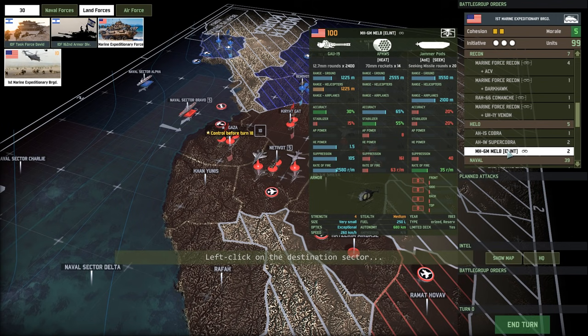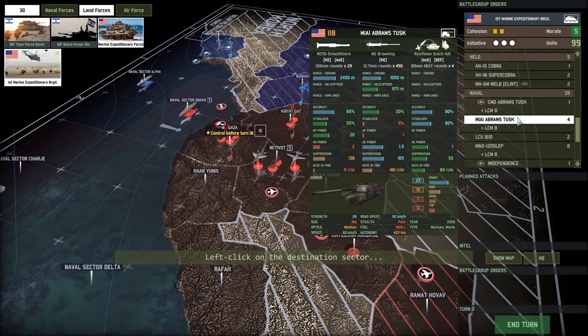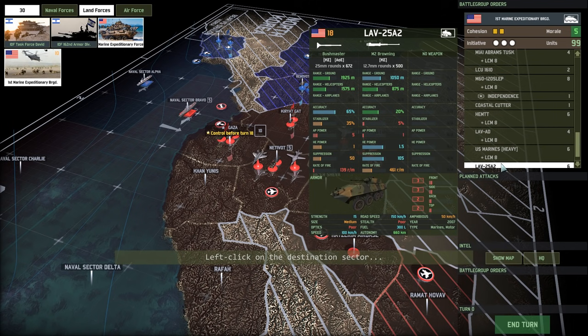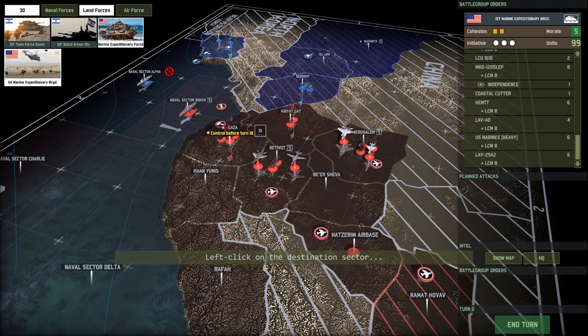Naval, we've got a command tank, 4 landing tanks, 8 M60s with an upgraded gun. Transports, Independence, coastal cutters. Okay, this is an interesting group. The first Marines, but I will need serious work, serious escorts, in order to get these to land in Gaza.